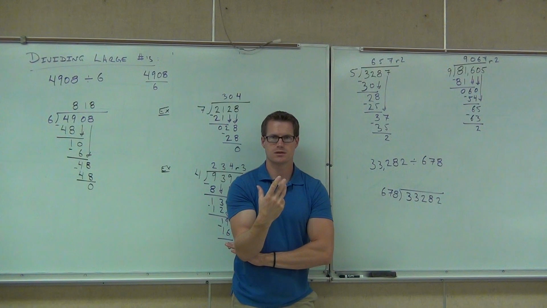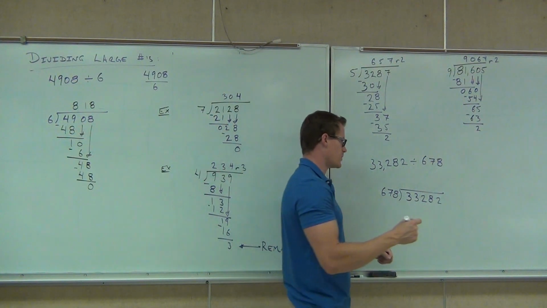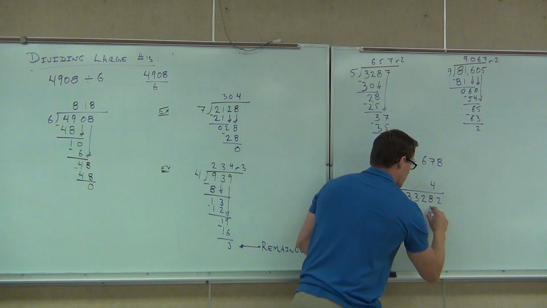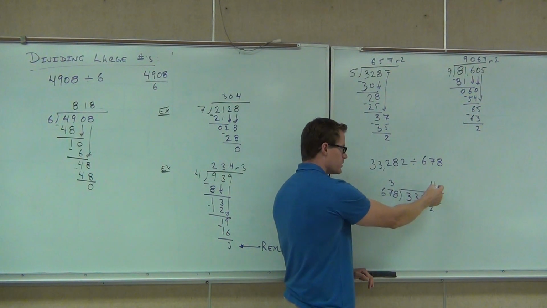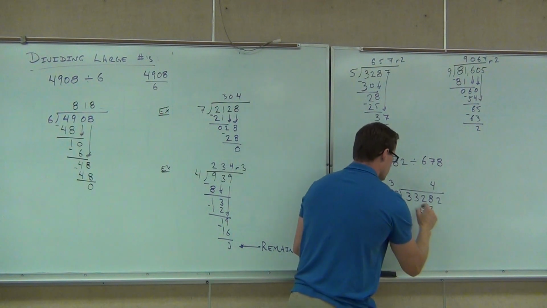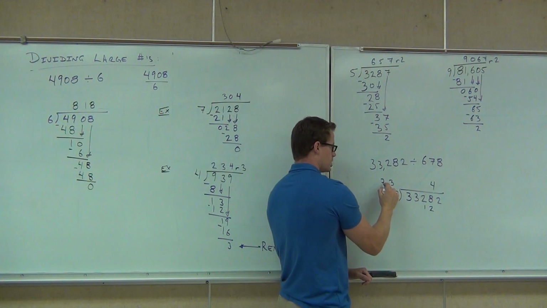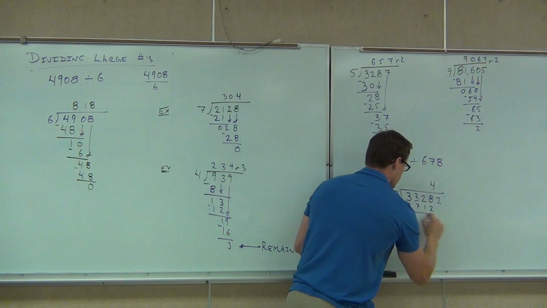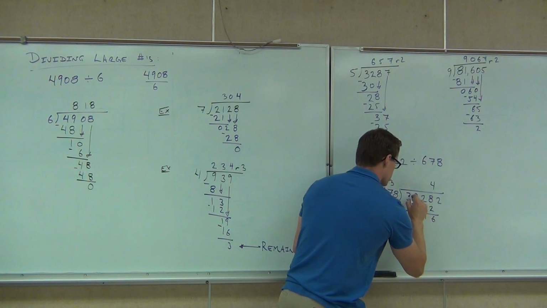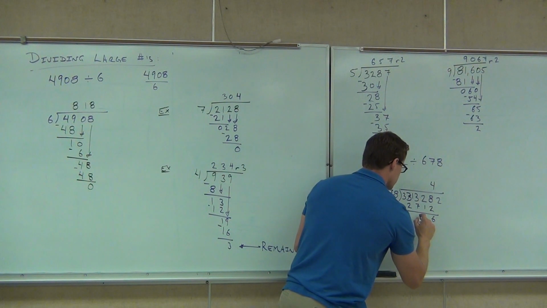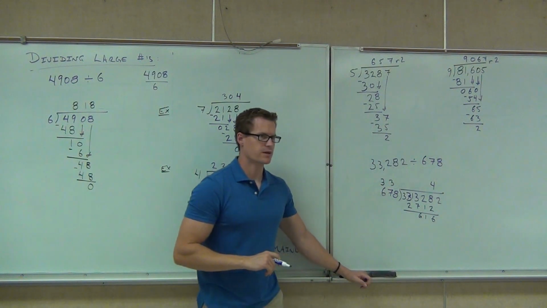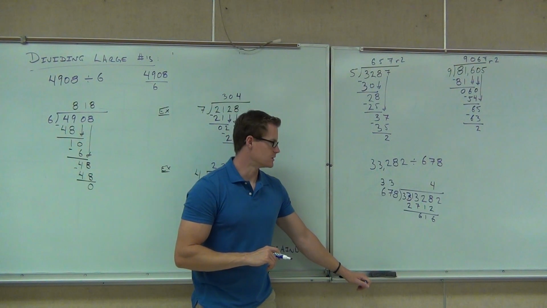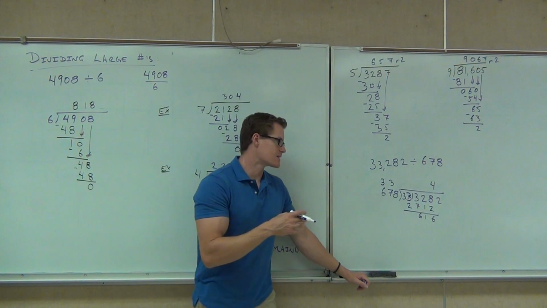Are you with me on this? So you can estimate there. Let me show you what would happen if we put a 4 over here. So I use 700 as my estimate. We're multiplying. I'm going to get 24, 25, 26, 27, and 28, 29, 30, 31, 32. Did someone else get the same thing? So we have that right. 616 is less than 678.